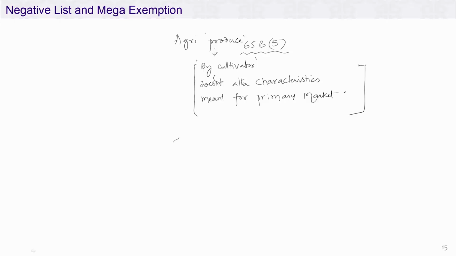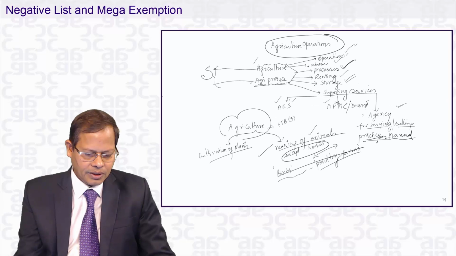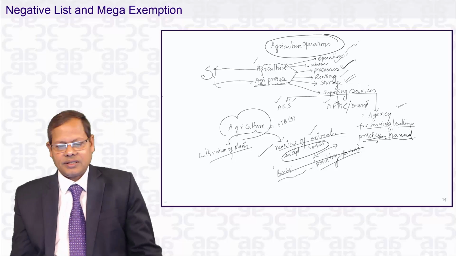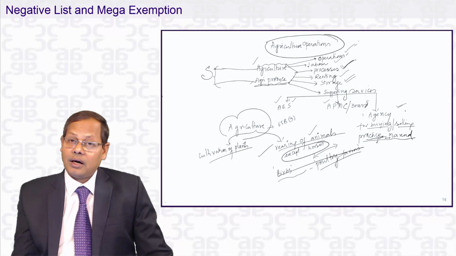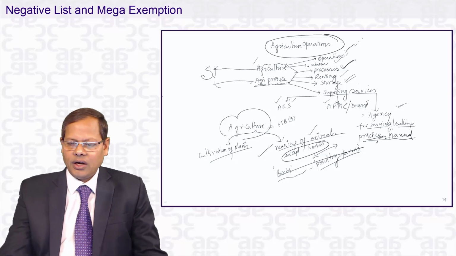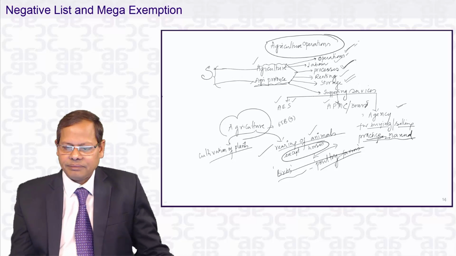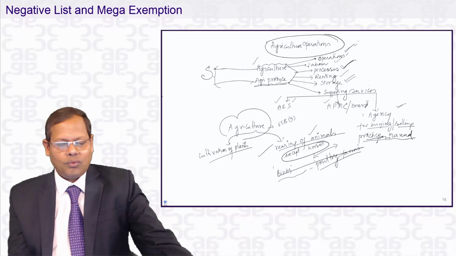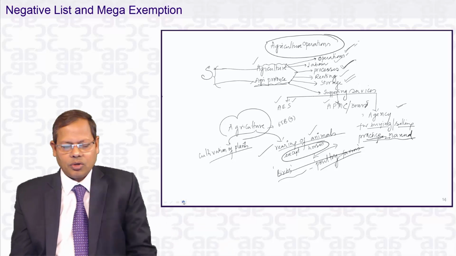Okay. So if it is an agricultural produce, let me go back to the earlier pages. Come here. Agricultural operations. So the operations relating to agricultural produce or agriculture, if the operations are there, they fall under the list. Okay. So it's necessary to read out. What do you mean by operations? What type of operations are they talking about?